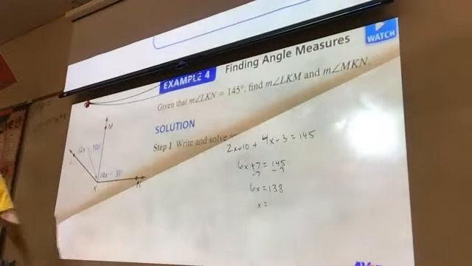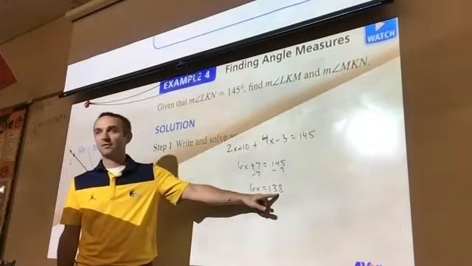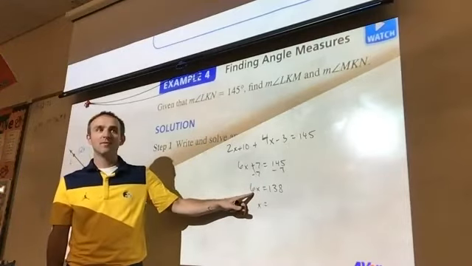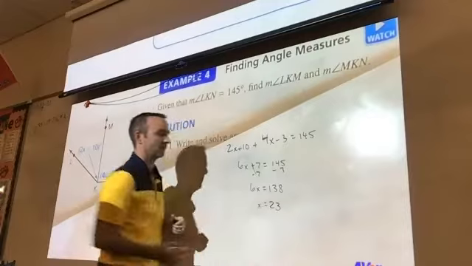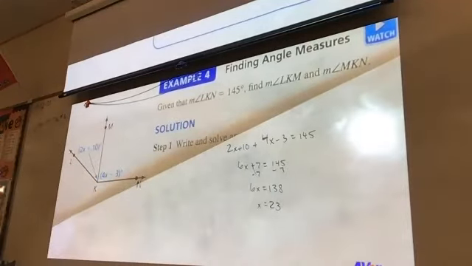Need a calculator for 138 divided by 6. You guys can do 120 divided by 6. What's 120 divided by 6? Hold on. 20. Hey, maybe we do need a calculator. I thought maybe we could do this, but no, that's 20, and then you've got 18 extra. What's 18 divided by 6? 3. So you're looking at 23. Well, that was more complicated than it needed to be. It was only more complicated because you guys stared at me when I asked you what 120 divided by 6 was, and you didn't know the answer.